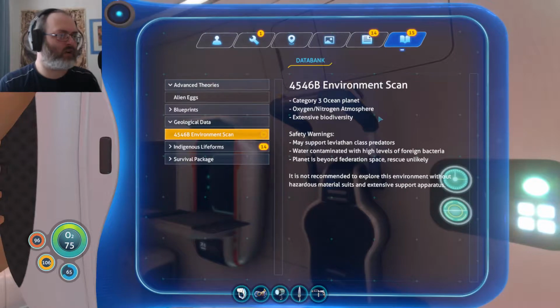Category 3 ocean planet, oxygen, nitrogen, atmosphere, extensive biodiversity, may support leviathan class predators. The water is contaminated with high levels of foreign bacteria. Planet is beyond Federation space, so rescue is unlikely. Not recommended to explore this environment without hazardous materials such as extensive support apparatus.